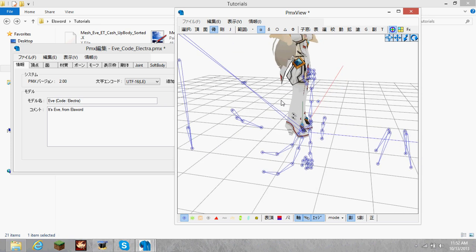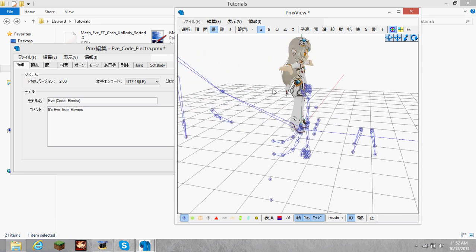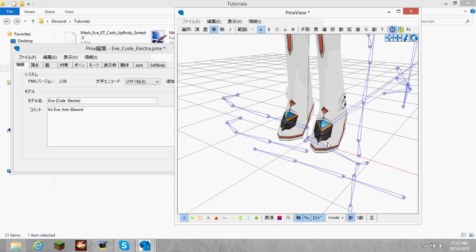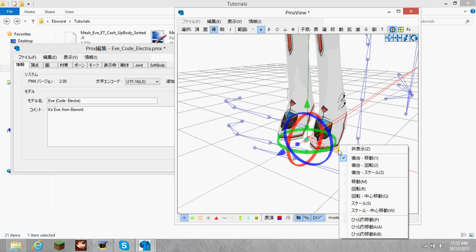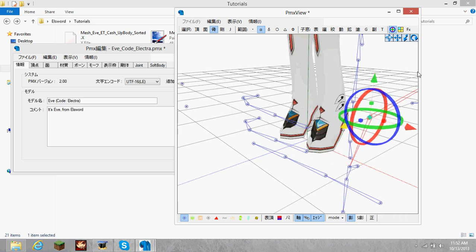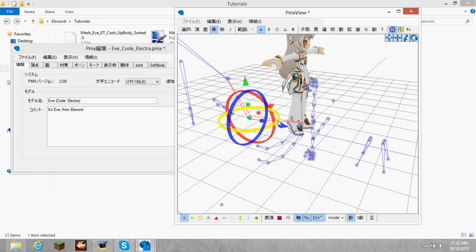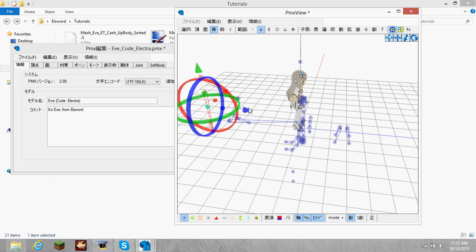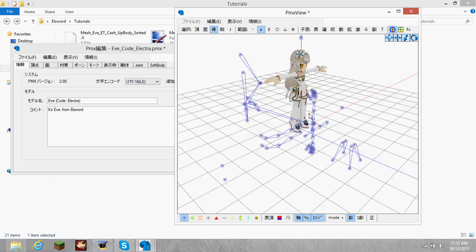If you look, this is what the character's starting to look like. Potentially a decent organized set of bones, or just a bigger mess. But you'll see what this begins to look like the moment I get some of these more out of the way. I'm also going to move these two because I don't think they're relevant currently. And now if I zoom out and organize these just a little bit better, make them slightly less all over the place. There. Now you've got a pile of bones back there, which have no use.